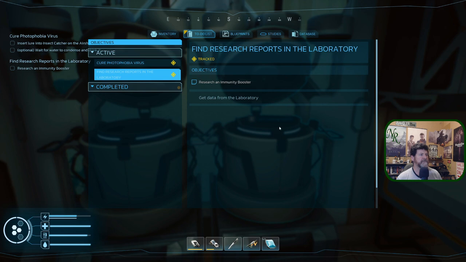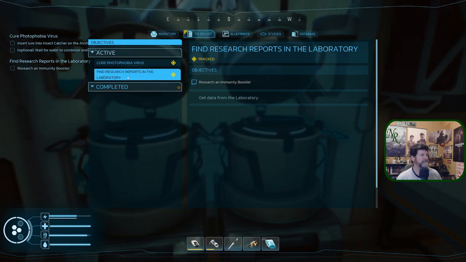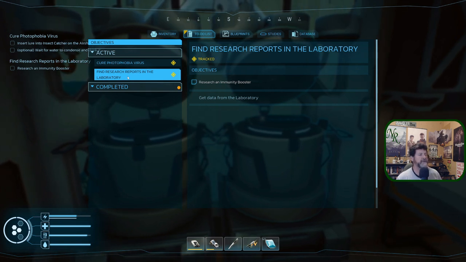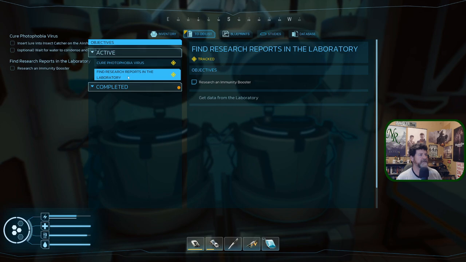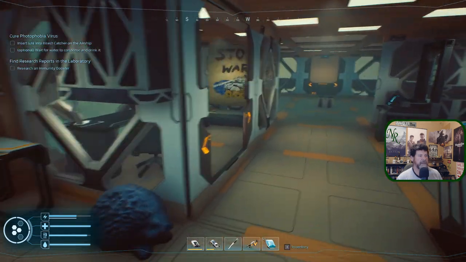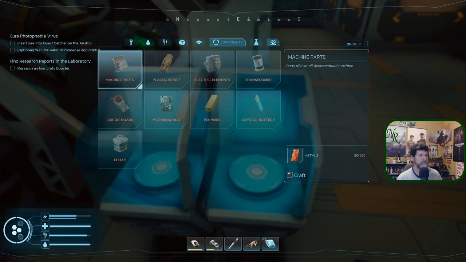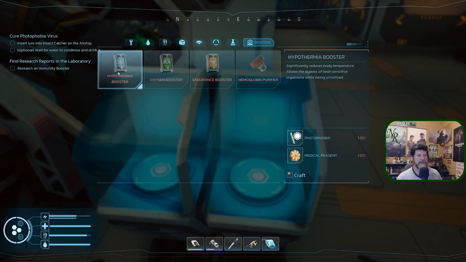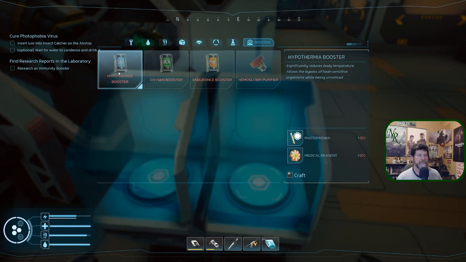To-do list, tracked: find research reports in the laboratory. I don't know what that means. I didn't see anything else to read. Yeah, I don't know. Maybe we'll have to hit a second underdust to make this booster... Oh, that was it. Hypothermia. We need... Well, it was the photophobia. But we need medical reagents.